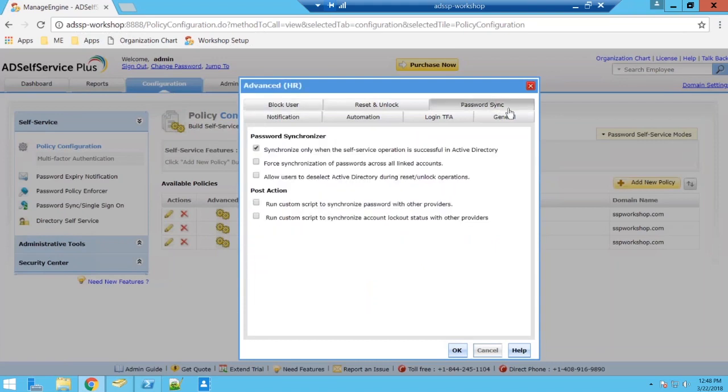And under policy password synchronization, you can see there's an option which allows users to deselect Active Directory during password reset or unlock operations. Also, you can force password synchronization across all the linked accounts, ensuring all the users have one password across all the applications, or give them the choice to deselect Active Directory or choose the account for which they would like to perform password synchronization for.